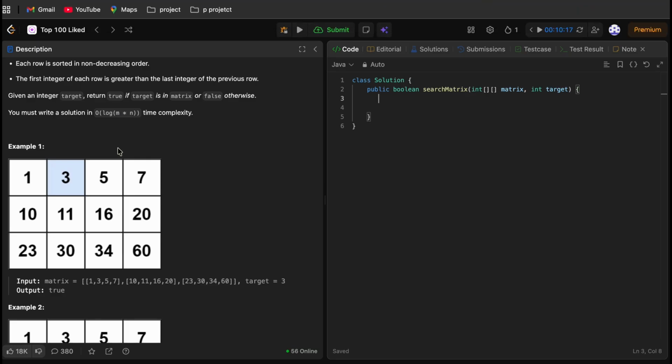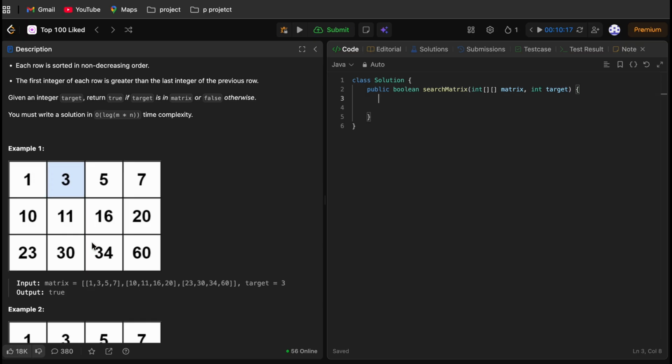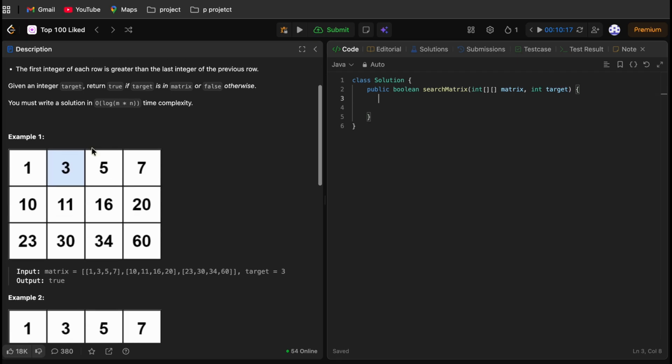So one key observation here is that every row of this matrix is sorted. As we know, we have to apply our binary search algorithm, so we need the sorted rows anyway. So see, row 0 is sorted, row 1 is sorted, and row 2 is sorted. Similarly, all the columns are also sorted because of this property.